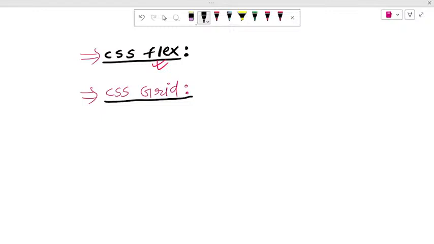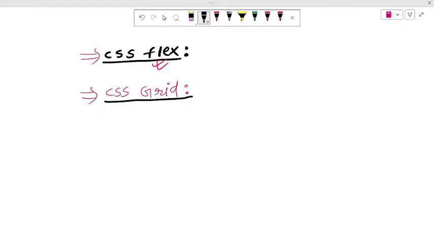If you would have understood CSS flex, you are not going to face any kind of trouble to understand CSS grid. But let me know whether CSS flex is clear to you or not.